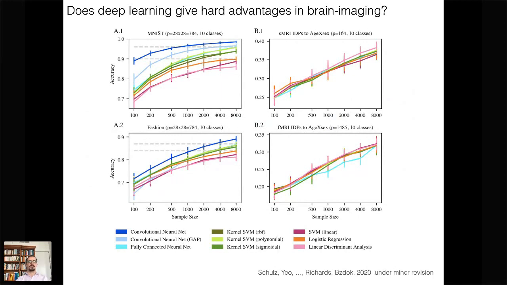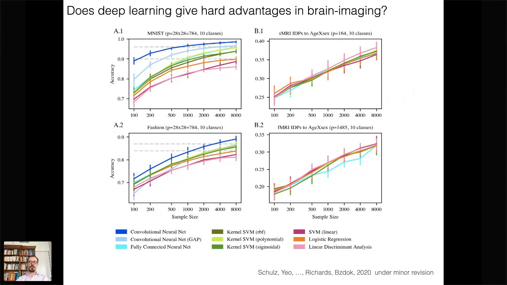You see that as you have ever more data points, linear models are increasingly outperformed by kernel methods in green, which are more elaborate and capture more complicated relationships. And the kernel models in turn are increasingly outperformed by deep learning models in blue. That's also the case in the fashion data set on the bottom left, which has a more complicated classification problem. If we now turn to brain imaging data and the UK Biobank, the top right is structural brain data from an atlas, and on the bottom right you have functional MRI data, so functional connectivity edges in thousands of people.